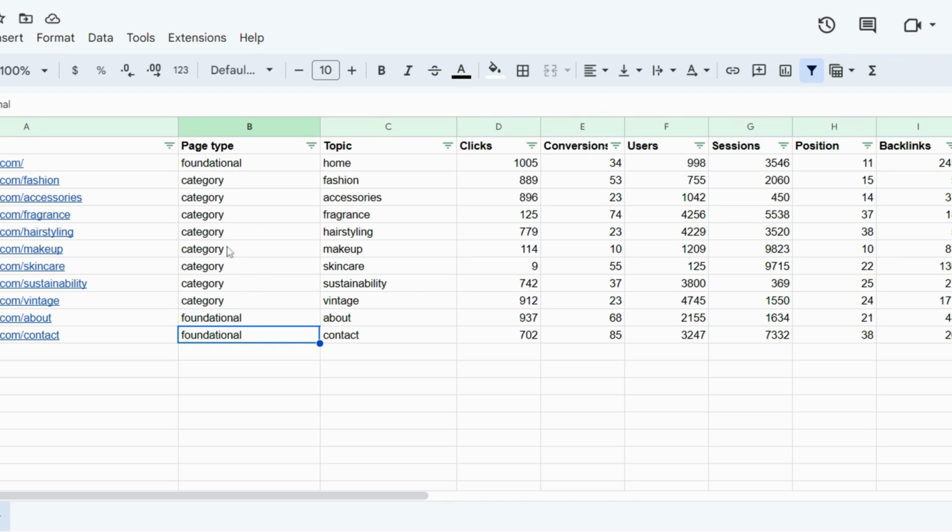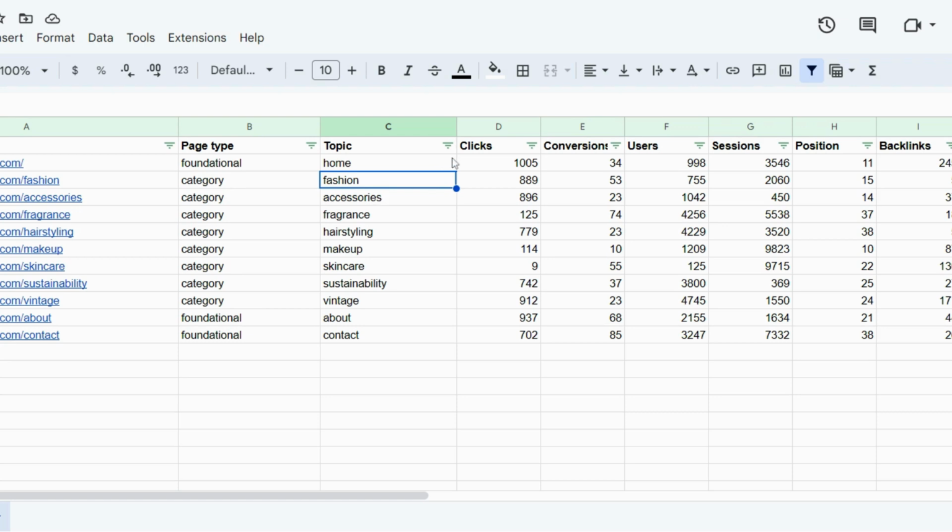So I would go through, you can add page, blog posts. I didn't put the entire site here because I wanted to keep it pretty simple, but you want to go through and add the page types. And this is much easier if you have subfolders. If you don't, you're going to have to go through and do it manually for the most part and just use the filters to the best of your ability. You can also add the topic for each of the pages, and make sure you don't go too in depth when you're adding these, because if you make it way too specific, it'll be much harder to group them together to find out if they're cannibalizing each other or not.